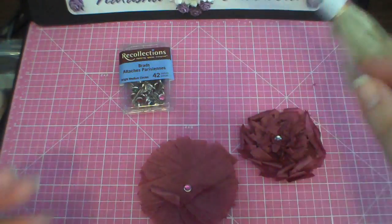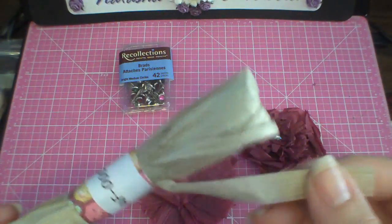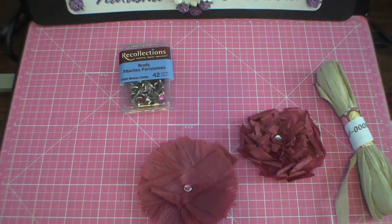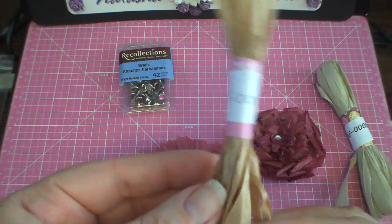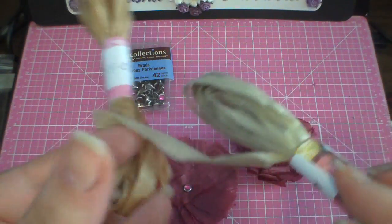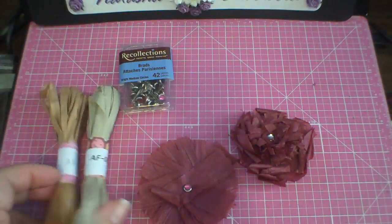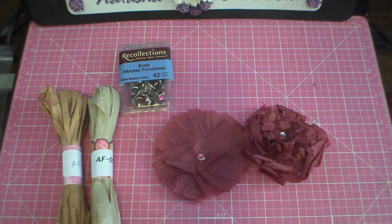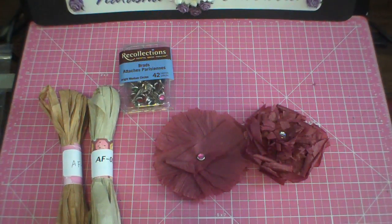And on the lighter colors, like this one, and I'll grab another one, this caramelly one, you could stamp on it. The raffia accepts stamping very nicely. You just need to make sure that if you're going to spray with any kind of shimmery sprays afterwards, that you use alcohol-based inks like StazOn in order to prevent them from bleeding.